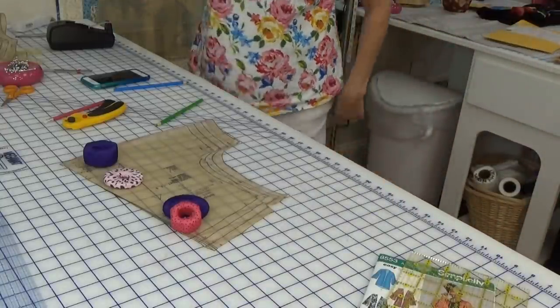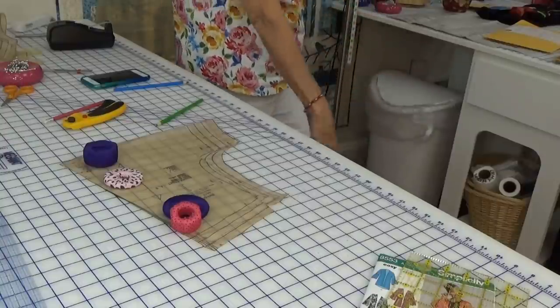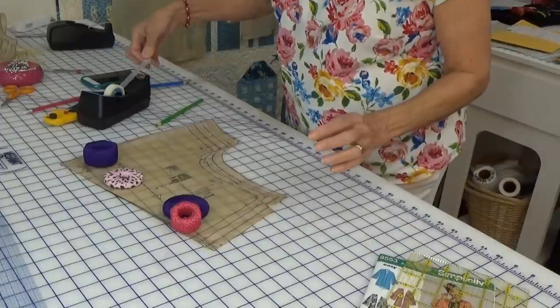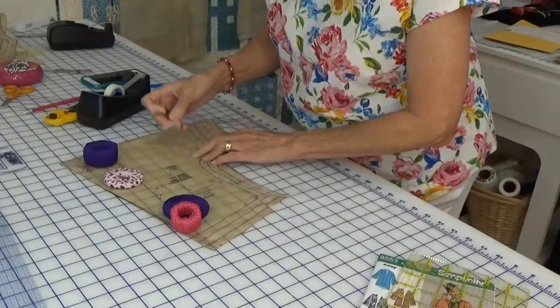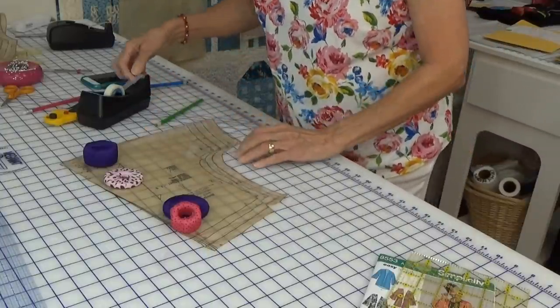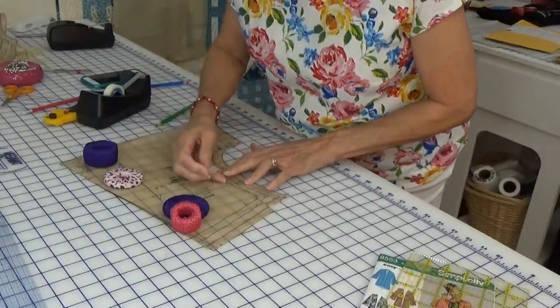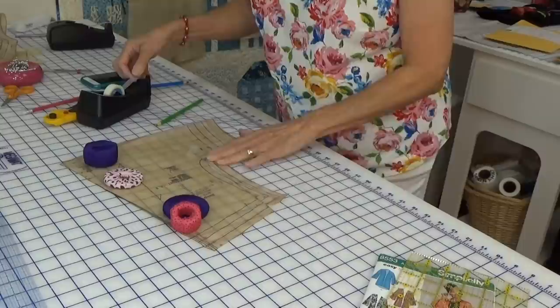My removable tape has been removed. Here it is. Okay. Removable tape is our friend. In case we make a big mistake, we can remove it.